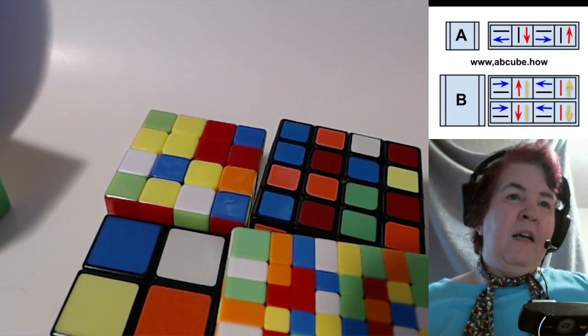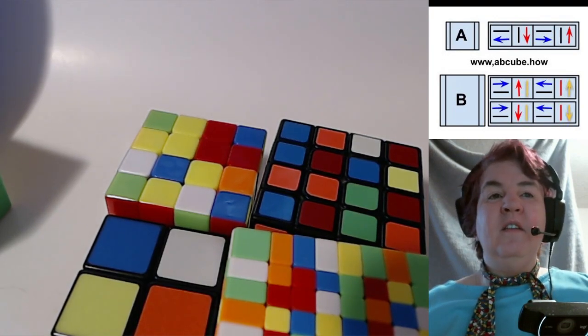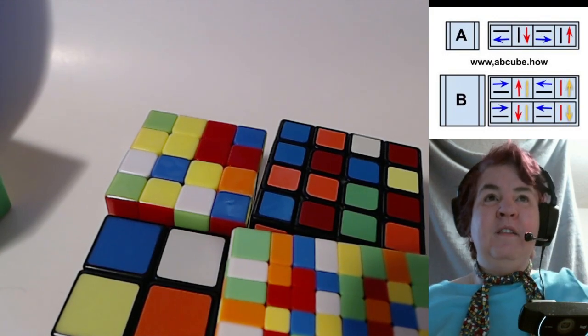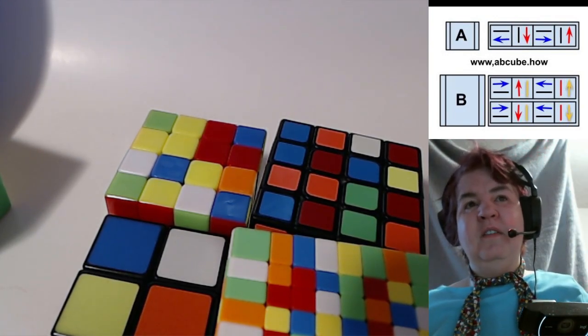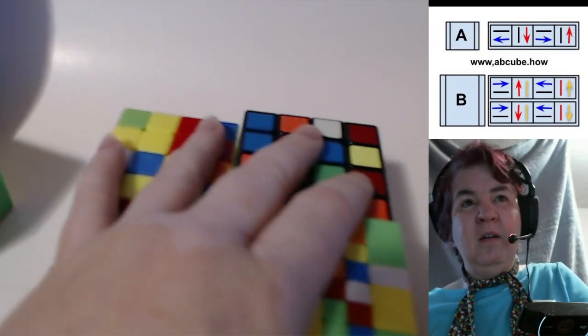It is not the fastest method. It's not a speed solving method. It's not the fewest moves method. But since A and B solves every size cube, I believe it is the easiest method to learn. There might be similarly easy methods for the 3x3, but unless they work on every size cube, it's not competition.